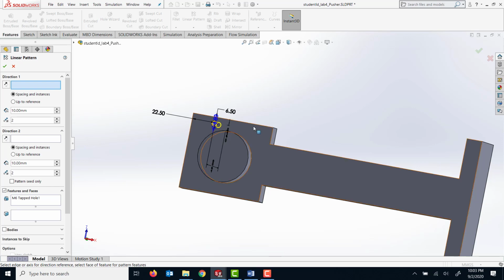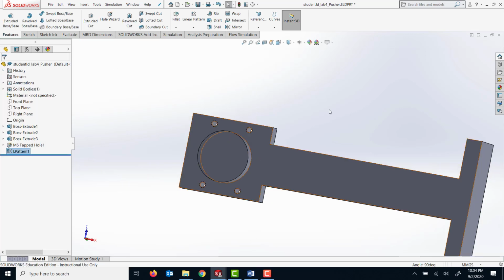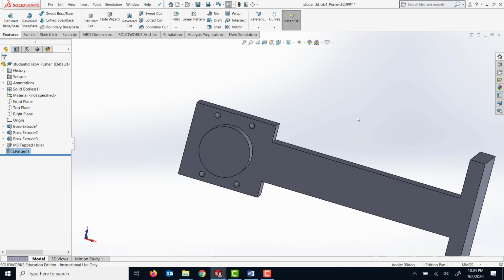And under the directions, I'm gonna select this one, and I'm gonna flip the direction towards this way, and I'm gonna flip the dimensions here as well. So I will need 2 instances, and I'm gonna specify 60 for that. For the second dimension, I'm gonna specify, oops, I actually have 35 here. (35) and 60. These are the correct dimensions, and I'm gonna click OK. So these holes have been added. So I will move on to the next step.